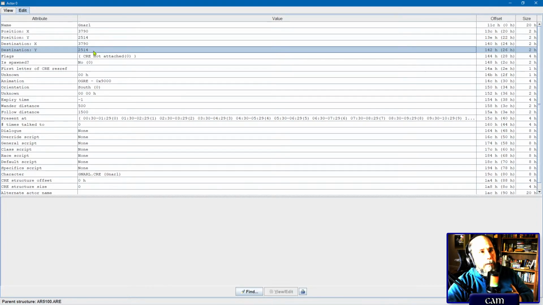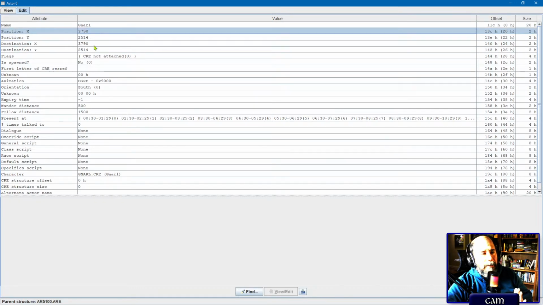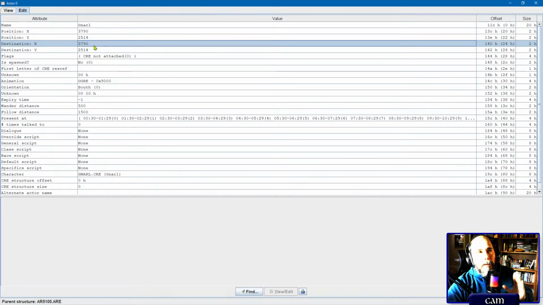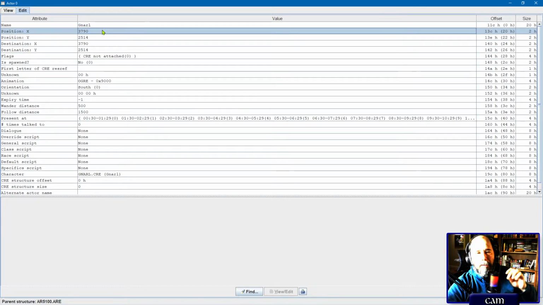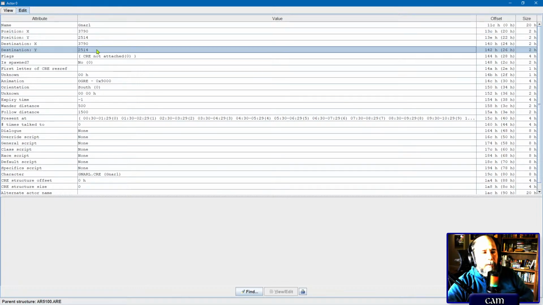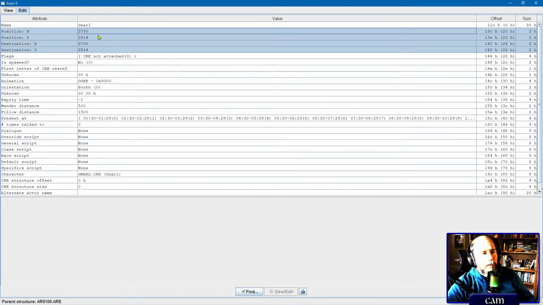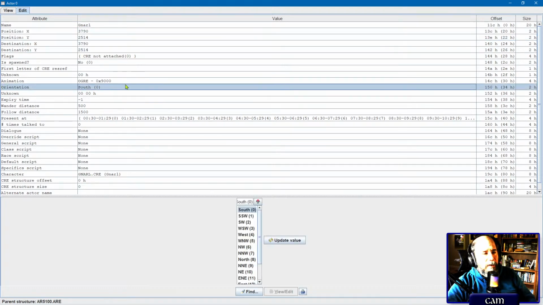So in an area file that is just in the game, these are going to be identical. But for example, if a creature is moving and you save the game, these would be different because you've captured it. There's a difference between where it is and where it's going. For the most part, at least in the area work you're going to be doing as a modder, these coordinates should match each other. And then the facing, which direction the actor is facing, you can control that if you spawn a creature, but that's the other big thing you need to worry about.